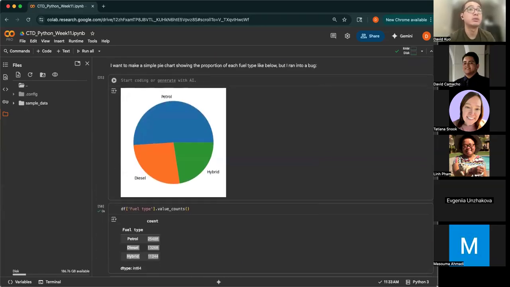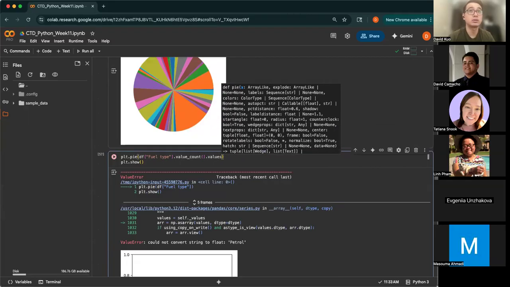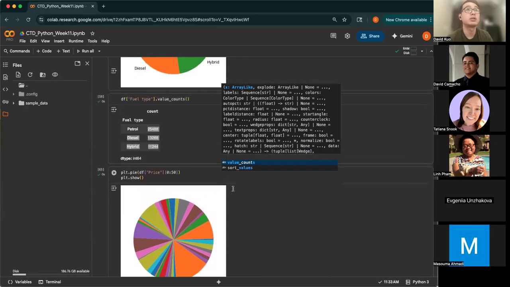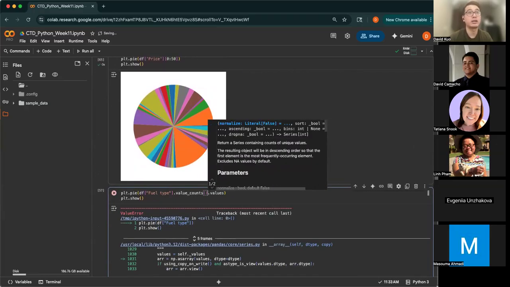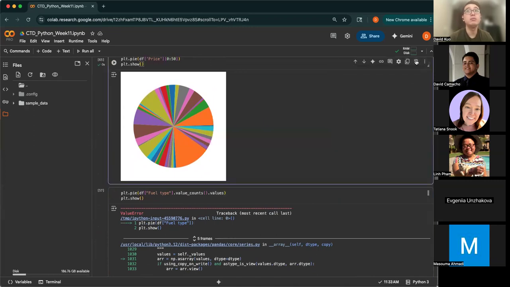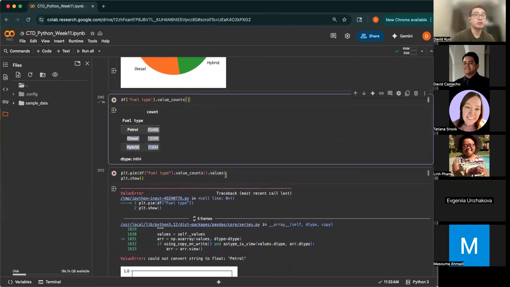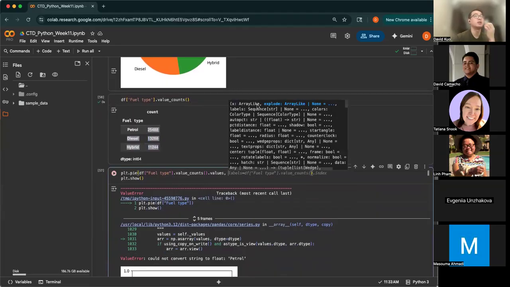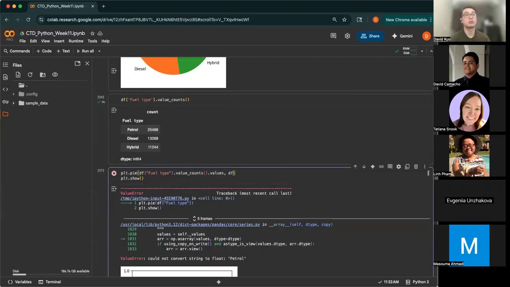Is it value counts dot values? Remember, this will give me these three count values. And now I still need the fuel type, these three, petrol, diesel, and hybrid, to line up with that, right?